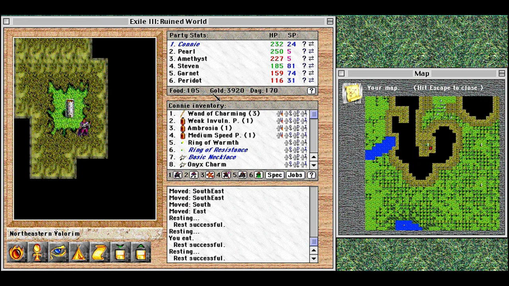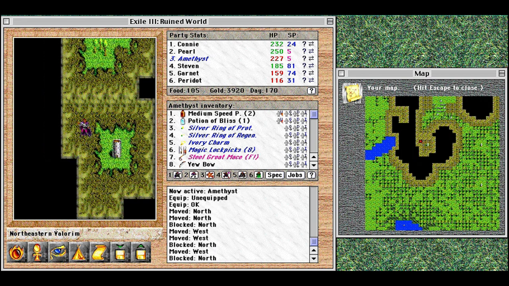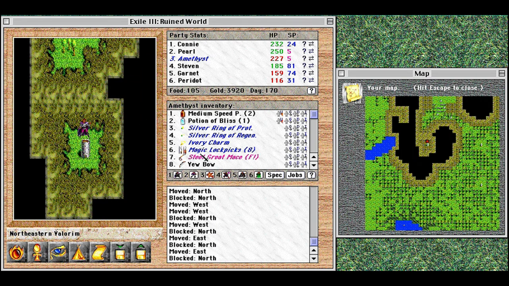I feel like I've got a ring of regeneration somewhere that needs to go on somebody else. Actually, no, Amethyst can keep it. So that's three of the stone circles down, and we've been told to perhaps look for a tunnel for the other one. Though I didn't see anything that looked reasonable for a secret passage.